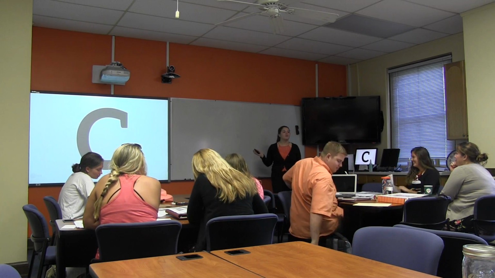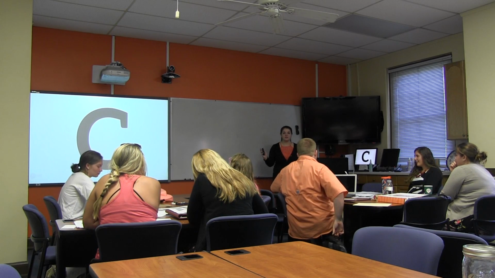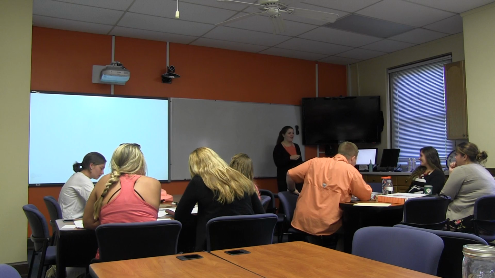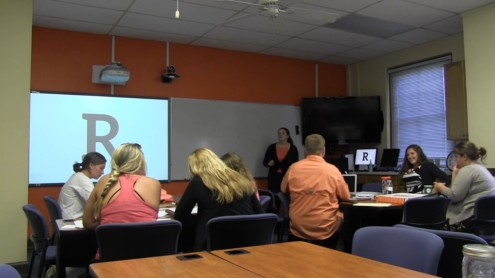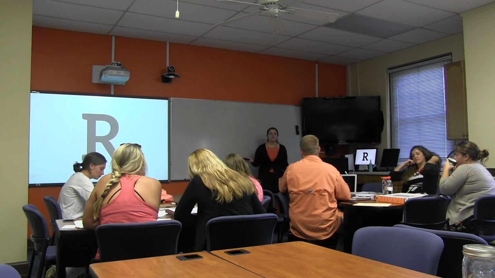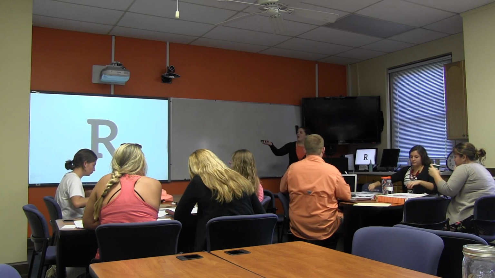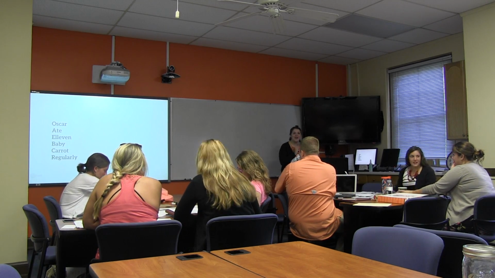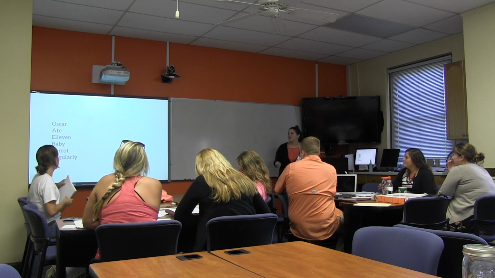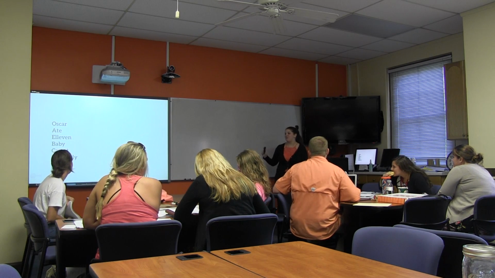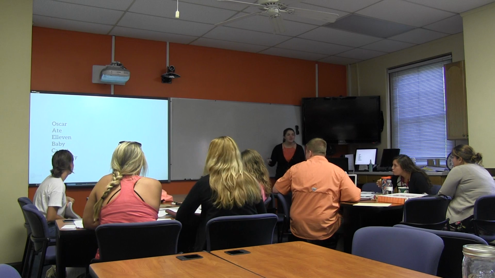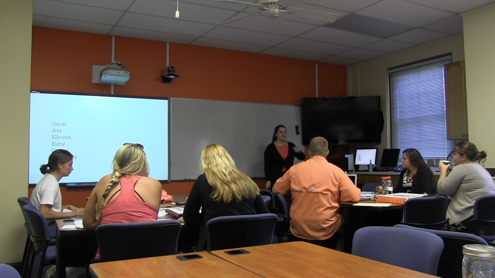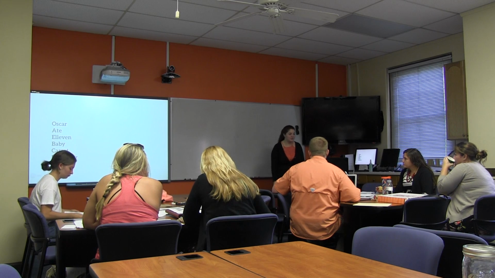Does anyone know what the last soil horizon is? R. R? Yes. Okay, so for those that don't know what the soil horizons usually are, I found a little saying that might help you remember it. It's Oscar ate 11 baby carrots regularly. It goes through the 6 of them, and you can figure out which ones they are.